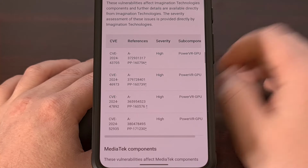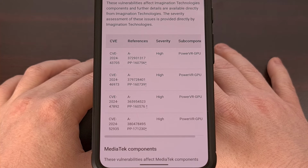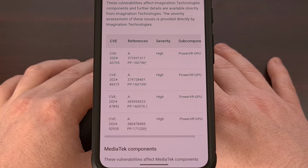It will always be a good idea to install security updates as soon as they become available. And many people should even consider which companies have the best track record when it comes to rolling out these updates. Or else you'll get a phone like the Galaxy S25, which was just recently moved down to only getting security updates every 3 months. And it's going to be retired from getting these updates very soon.